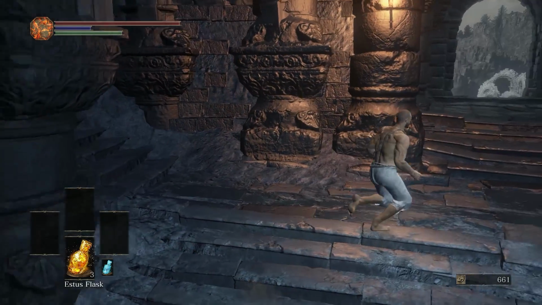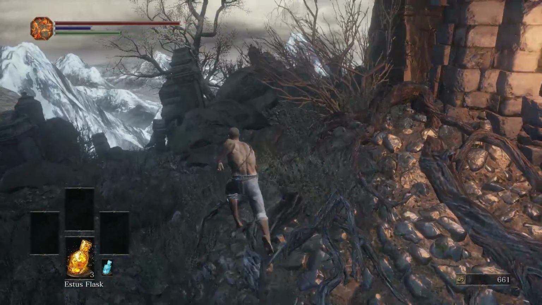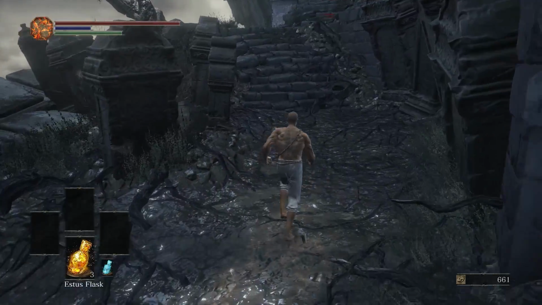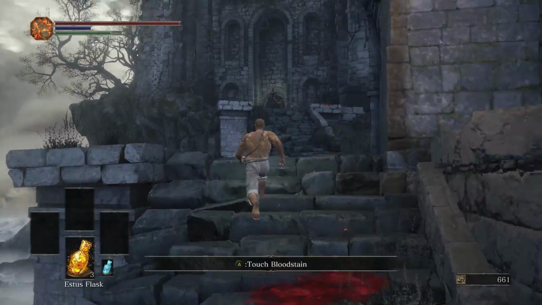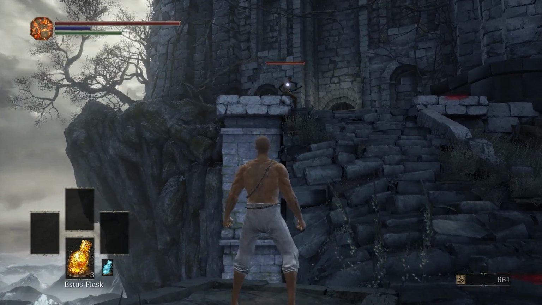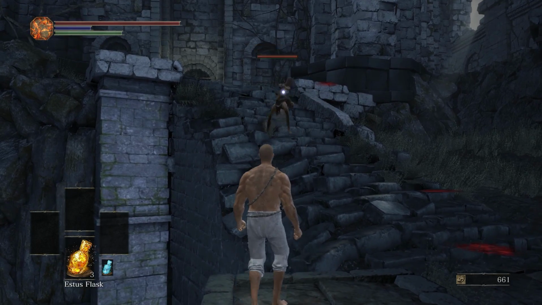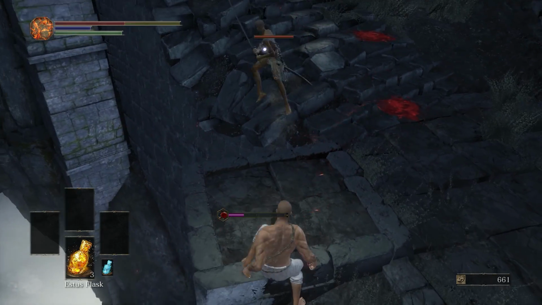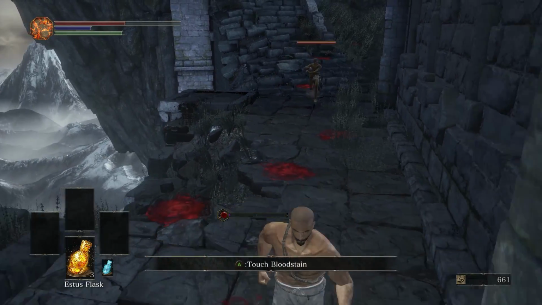Now, before I move on in this area, what I'm actually gonna do is go back real quick. In here, there should be one guy with a katana, and he's kind of a pain to fight properly because he can kick your ass really easily. His weapon is really strong, but he gives you a lot of souls when you kill him, so if I can just actually get around to killing him, that would be great. Preferably before he actually murders me.